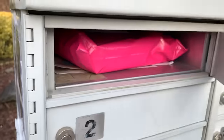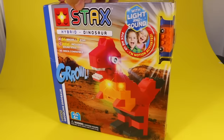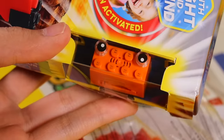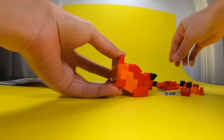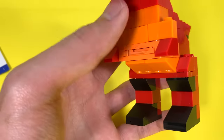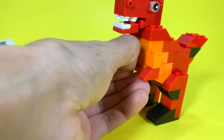After a few more days, it came in the mail. At a first glance, this set actually looks pretty legit. I'm pretty sure this is the brick with the sound in it. So honestly, from first looks, it's cute. I intentionally kept this plastic tab in here because I'm pretty sure if I pull it, it's gonna start making noise. So the moment of truth, let's pull it. Here we go.